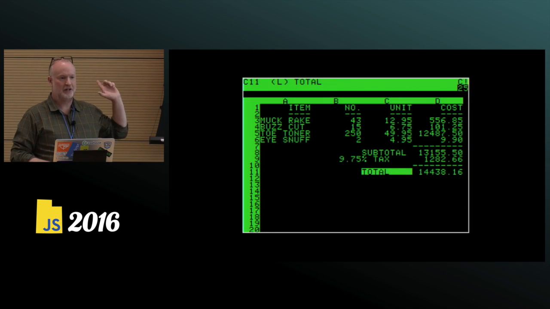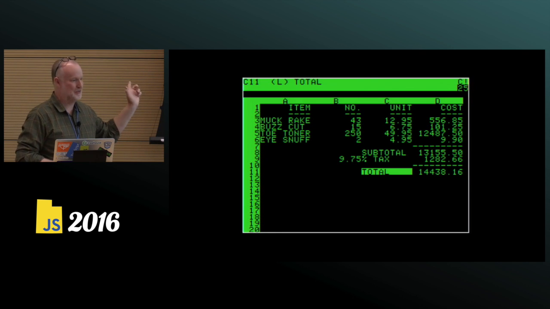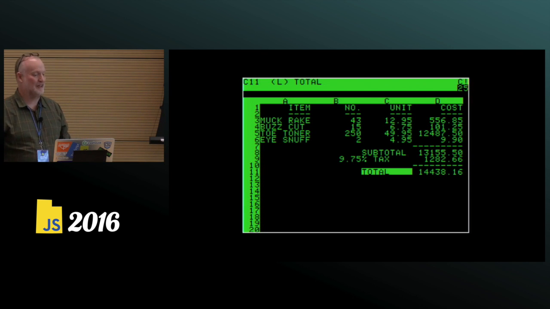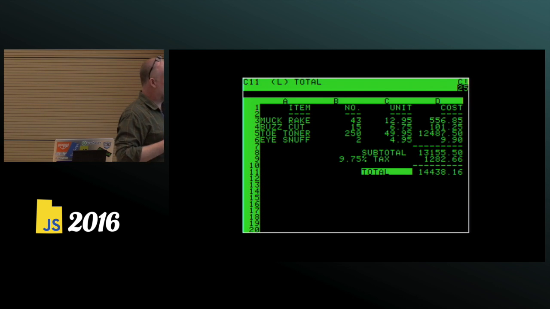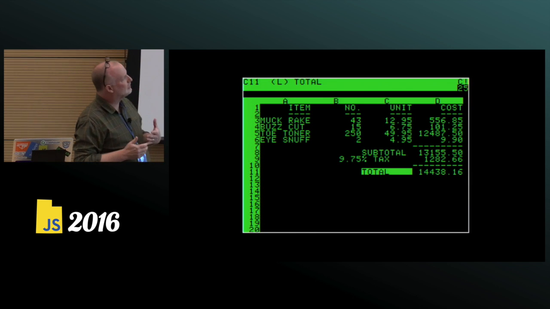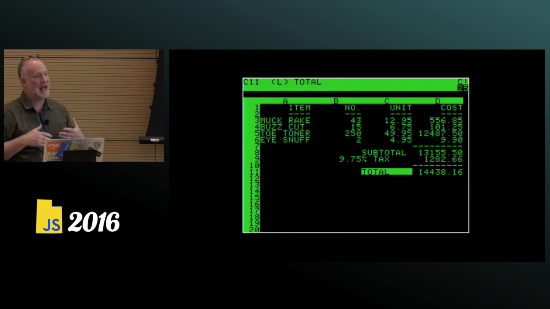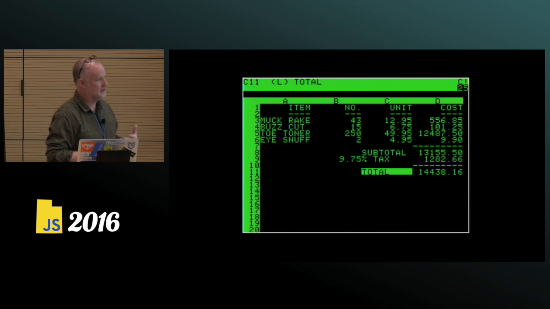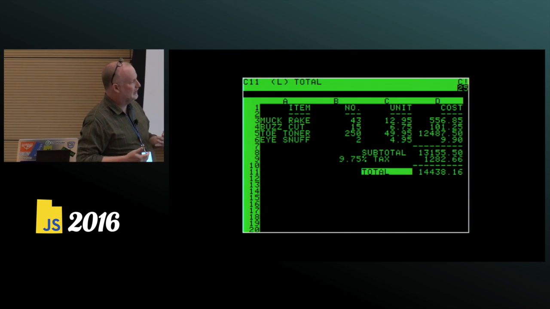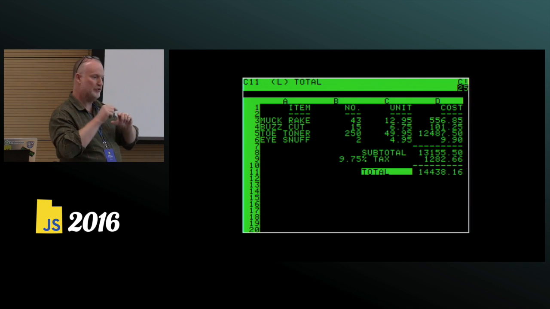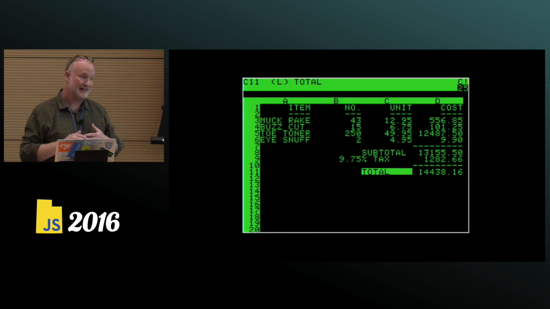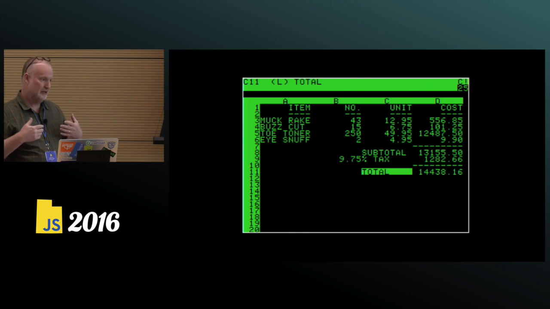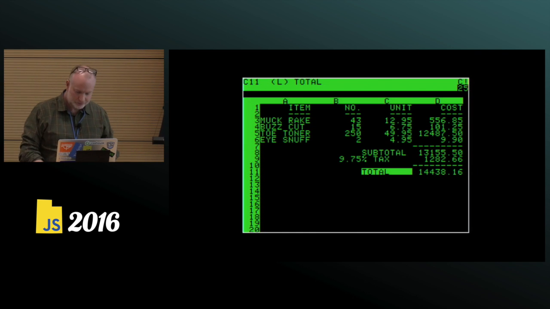Who recognizes this? Anyone in the room? Shout it out if you know what this is. So this is VisiCalc, which was released, I had to look it up, mid-1979 for the Apple II computer. This is one of the earliest, I don't know if it's the earliest, but it's certainly an early example of how an app that's written in a reactive way behaves. One of the things that made this groundbreaking was that you could have a value, and when you updated that value, it flowed through anything that referenced that value. That was a completely new idea, and it really took the world by storm, quite literally.